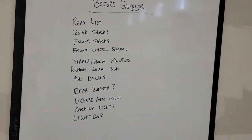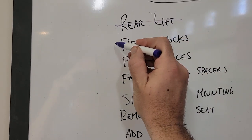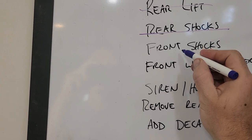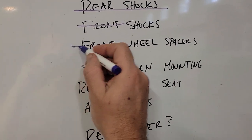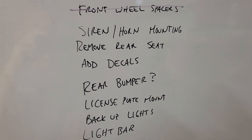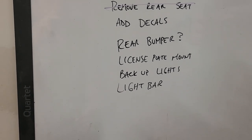So here's the list that we've got here. I guess we could check some of this off. So rear lift is done, rear shocks are done. Front shocks are half done. I still got the other one. Front wheel spacers are done. Remove rear seat, done.